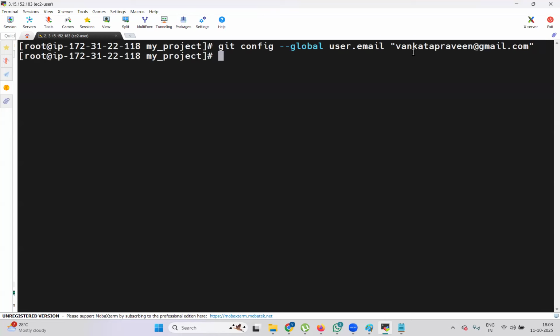Now the Git client understands, oh, okay, fine. Now what is the username? git config --global user.name. Oh, what is the username here? Okay, Venkata Praveen. So the username here is this one.